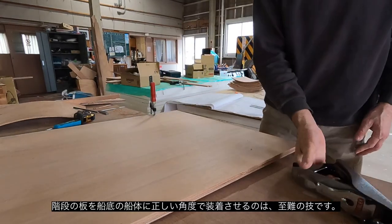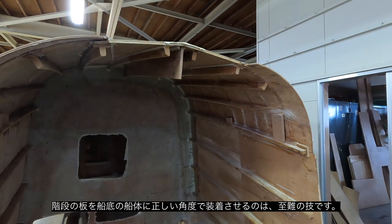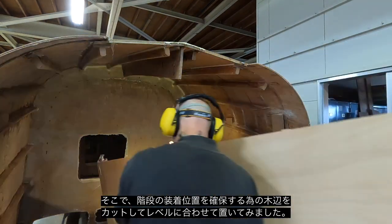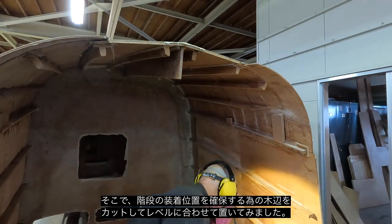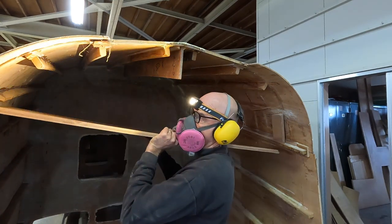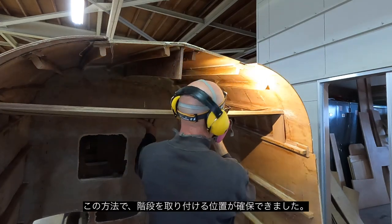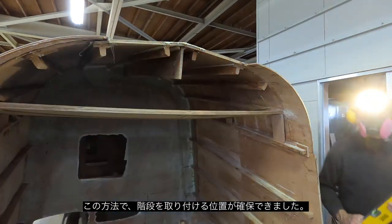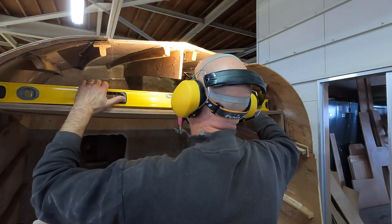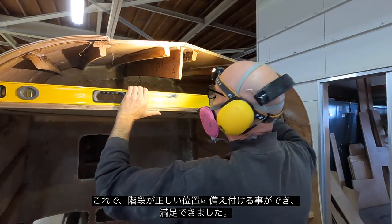So it was pretty awkward trying to hold the step in place and fit it at the same time and line it up with the lines that are on the side of the hull. So I cut some plywood, which then sat on top of the stringer, and I cut the top pieces on the angle to the line that I had marked on the side of the hull. That way I could put the step on top of those pieces and they would hold the step in place at the right angle. So I'm really happy with the way the step is sitting now.